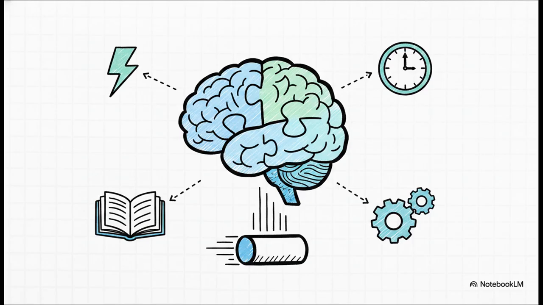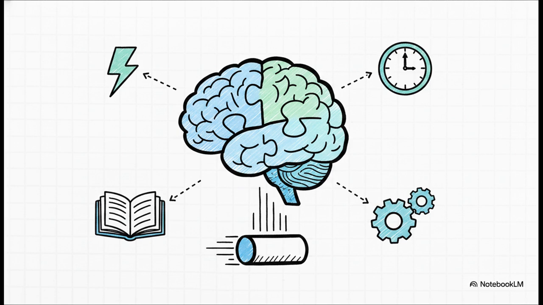Working memory is the active context window, what's happening right now. Episodic memory is the log of prior interactions so the agent actually remembers what you did together last Tuesday. Semantic memory is external factual knowledge about your specific business. And procedural memory encodes the strict rules and workflows the agent has to follow.